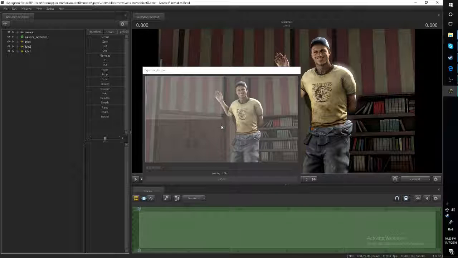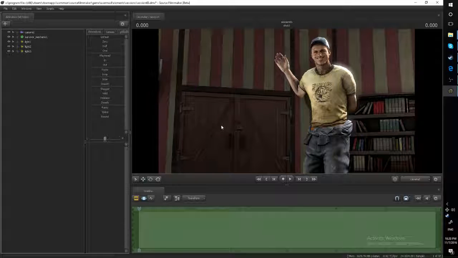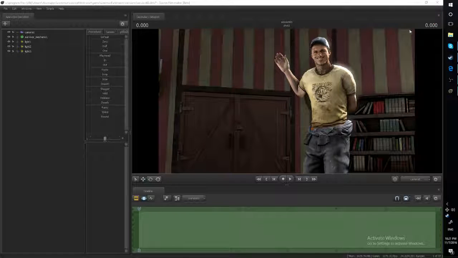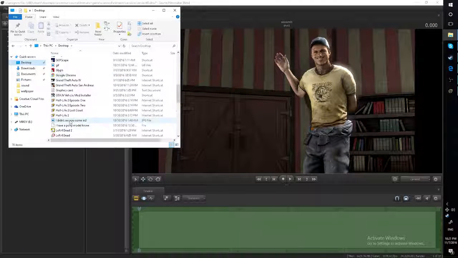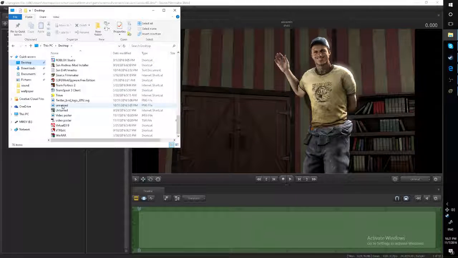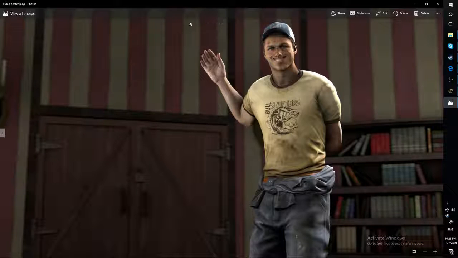And usually, because I set the rendering to 32, it shouldn't take so long to load, and see, it's going by pretty quick. Once this is done, this will be basically it for the video. Now I will come to the poster, wherever it went, if I can find it. Yeah, video poster. And this is what it came out to look like.